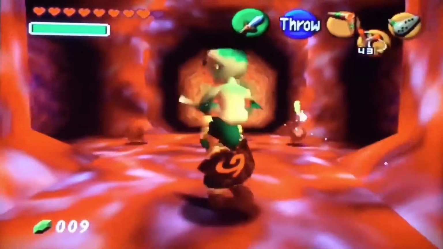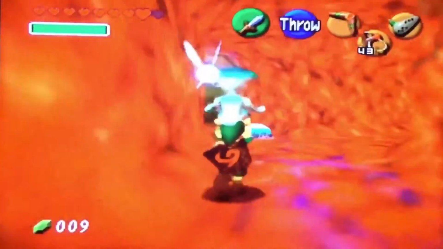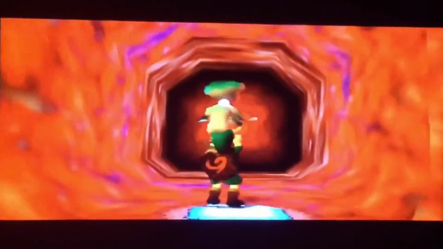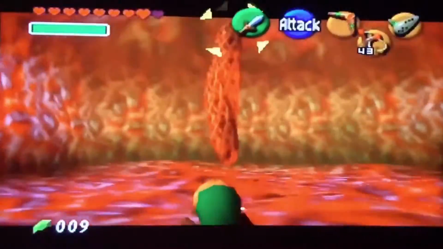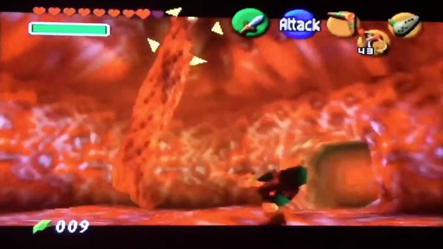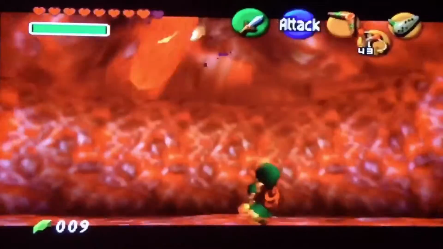So now that we have the boomerang, we want to go left. Press on the switch. And leave her here. Now I know the reason why she respawned in the other room. It's because you actually can take her into these rooms where you fight. And we will be doing that because I don't want to be getting her every single time we leave her.